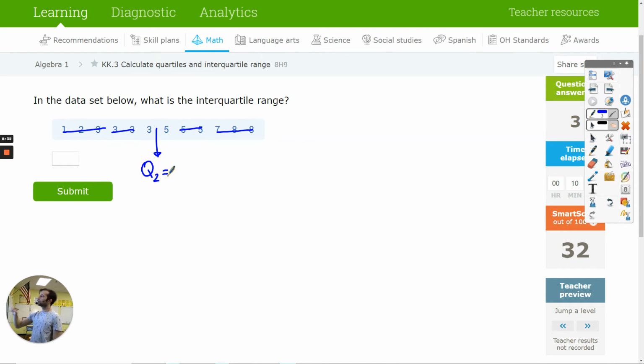Q2, second quartile, is the same as the median. The number is going to be in the lower right corner of an uppercase Q. It's like a small q 2. So the second quartile or median, they are all the same, would be equal to 3 plus 5 divided by 2, which is 4. So you can either put median equals 4 or Q2 equals 4. That's step 1.